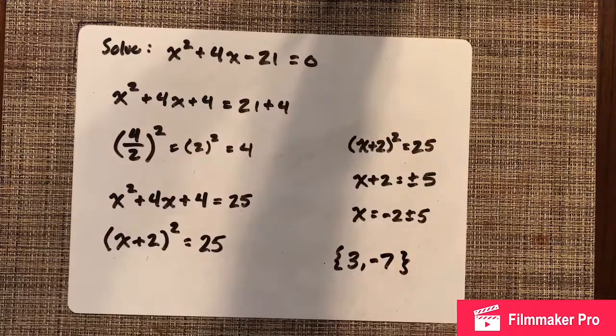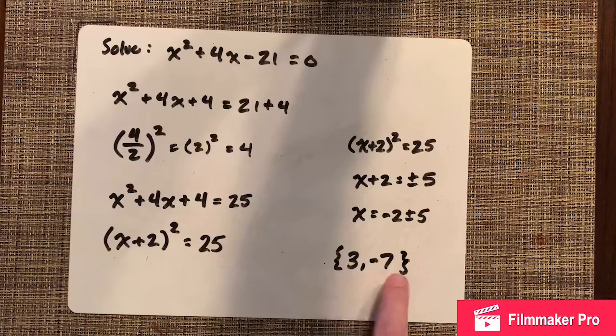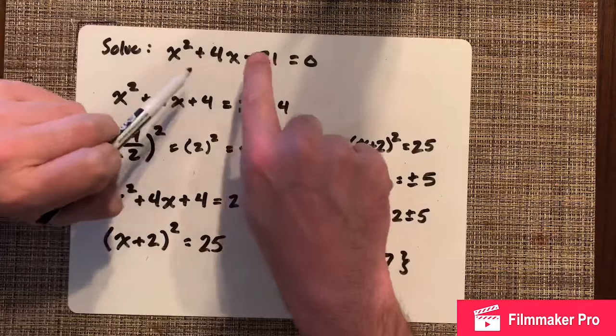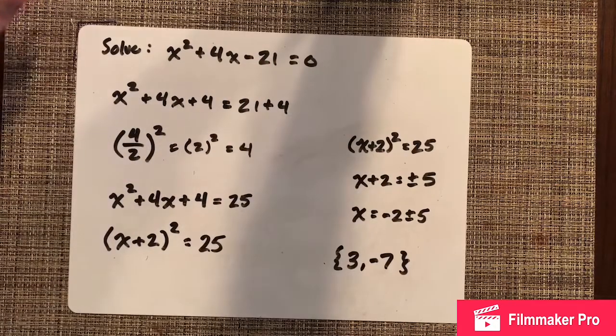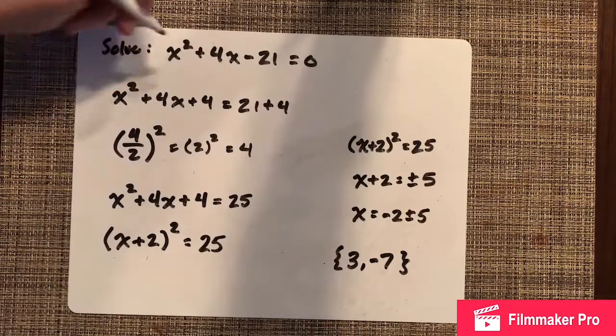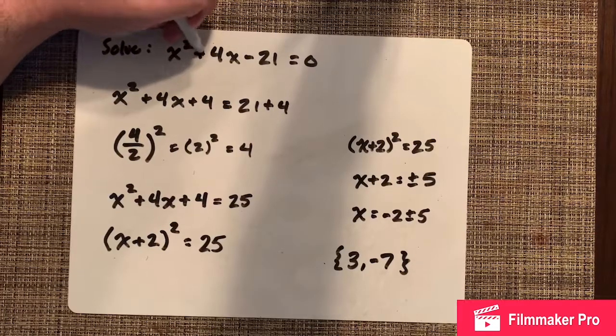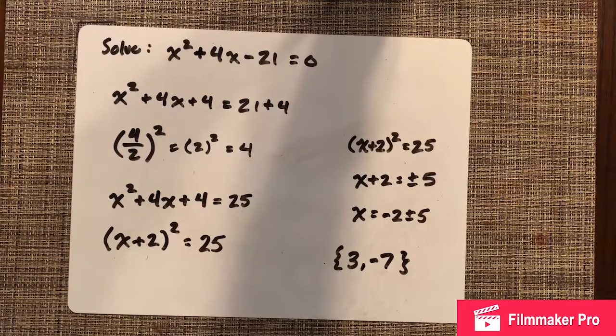Now, interesting side note: if you get two answers that are integers, what does that mean? That means that this original equation could have been factored right from the start. X plus 7, x minus 3. And it's okay if you want to solve something like this by factoring, but if they do ask you to use completing the square, you have to use that strategy because that's the assessment that they're trying to make, to make sure that you know how to use completing the square and you're not just doing everything some other way.